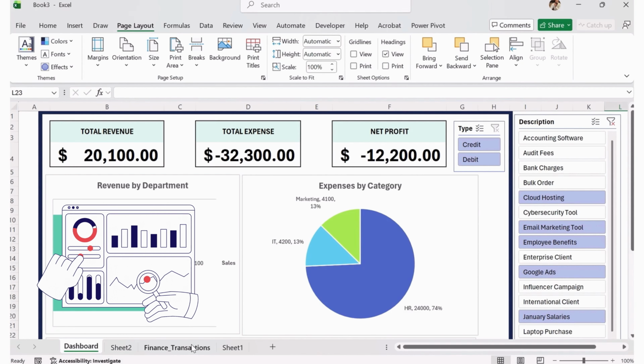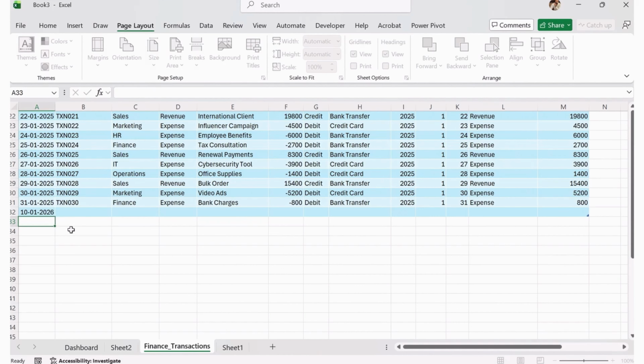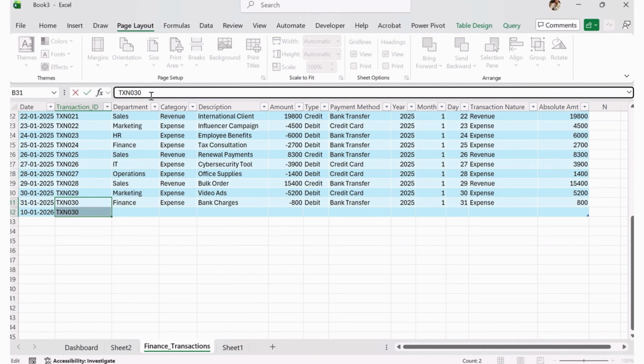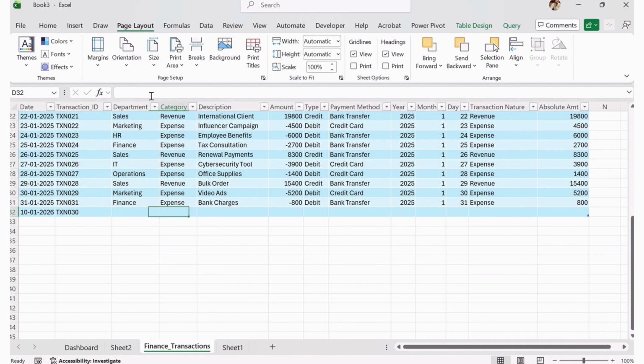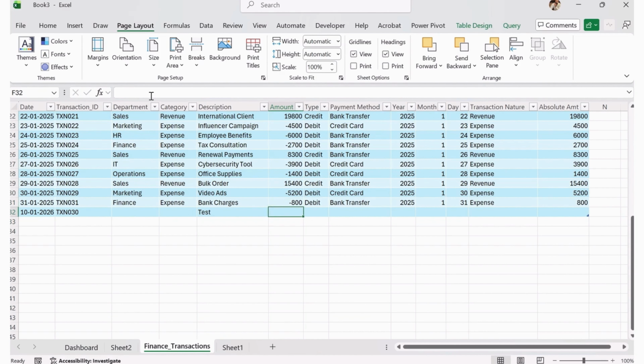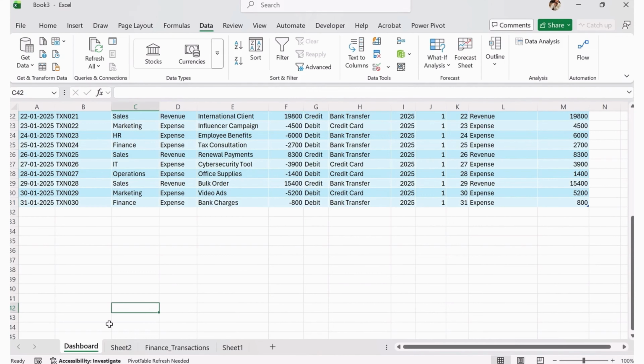So every time, whenever you share this data with your assistant, right? Suppose he or she will add any entry over here, and suppose this is the entry they have added over here. So intentionally, we'll do this as a test, and suppose here I will say this as an amount, and let's say this is the debit, and we'll keep the remaining entries as they are. Okay, just for a dummy test, automatically redirect to Power Query, and that data will get refreshed automatically, folks.